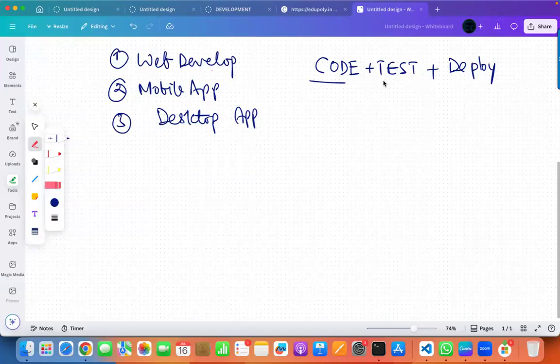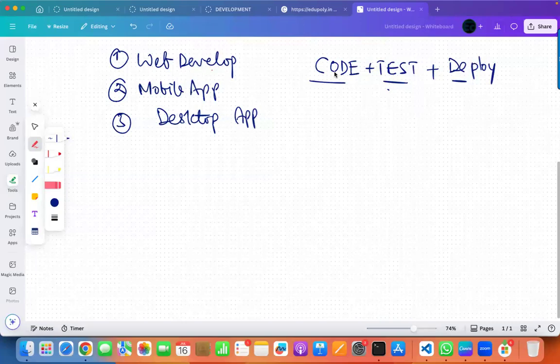You have to write the test cases for your application. You should be in a position to deploy your code in the server. Deployment means after developing the application, somewhere you have to put your application so that everyone can access it. If you really want to do that, definitely you need to know so many things.